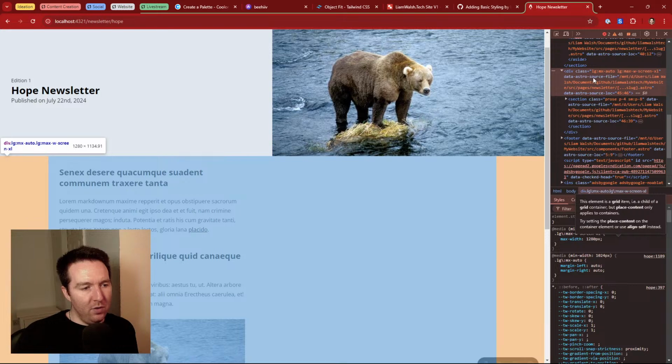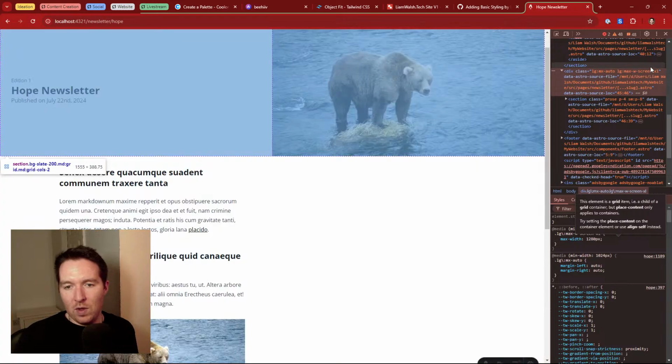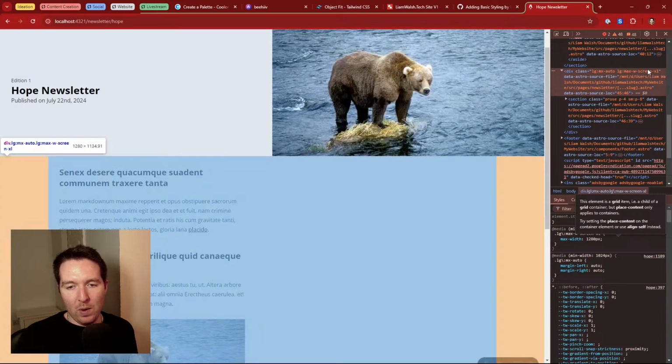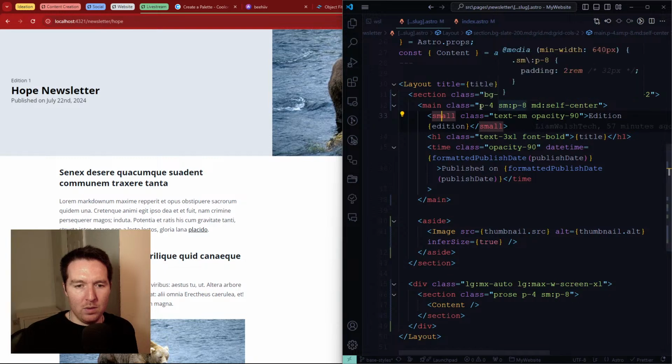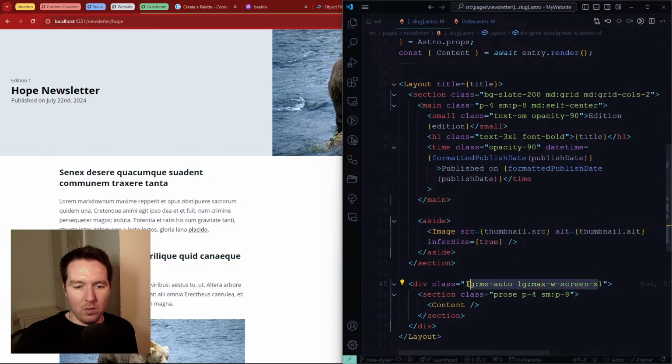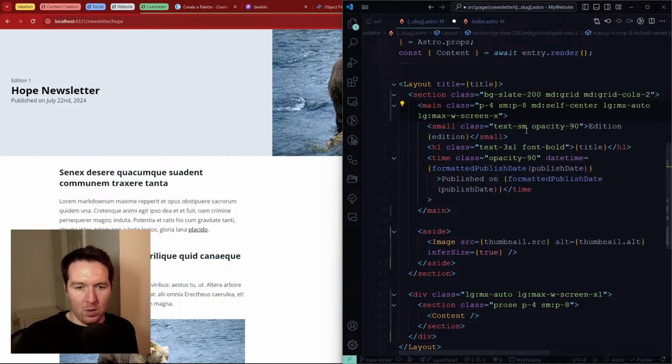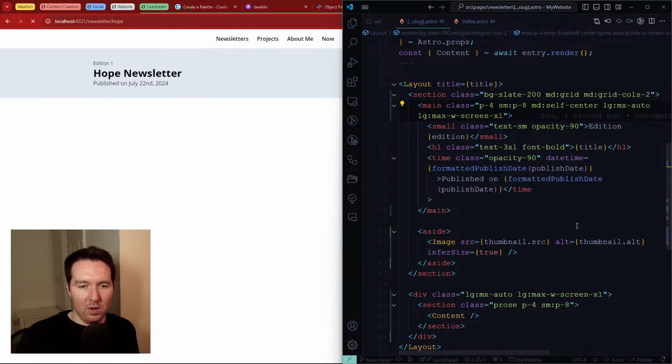What we sort of need is this max auto thing, but we need it where it basically only gives, it's like half of that. So this part becomes like max W screen XL.